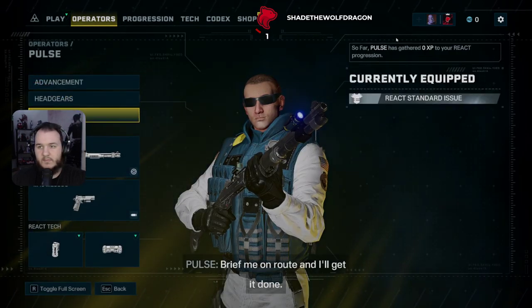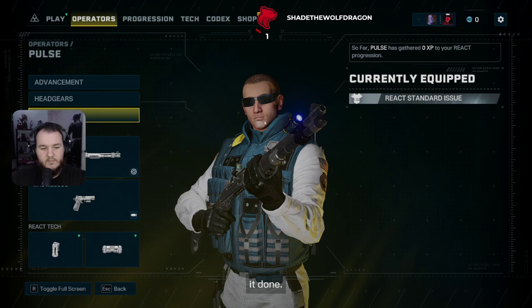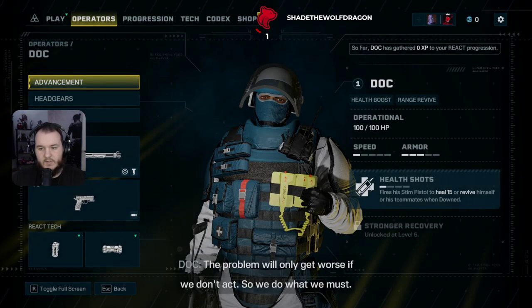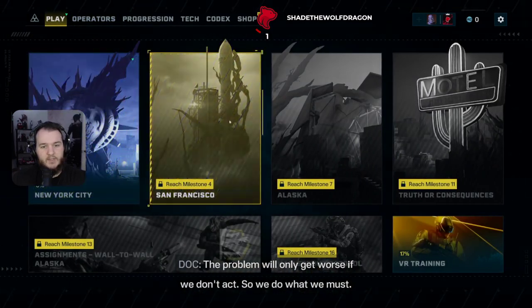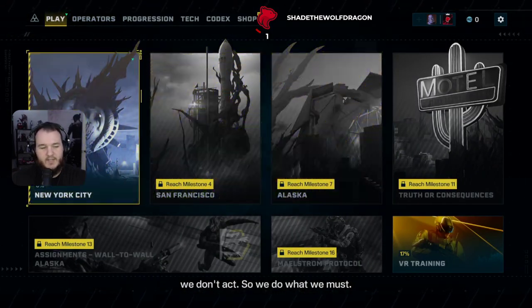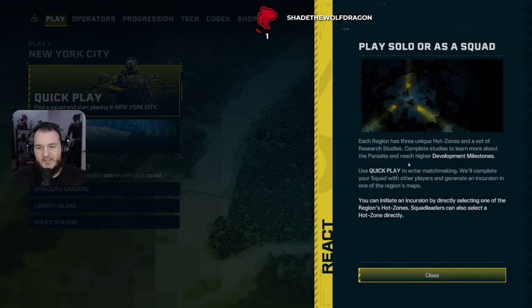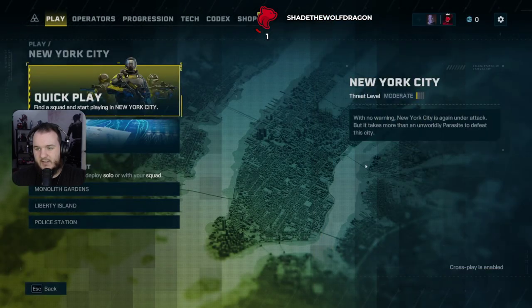Brief me en route and I'll get it done. The problem will only get worse if we don't act. So we do what we must. Okay. Pat, are you ready? Yes, I'm ready. Each region has three unique hot zones and set of research studies. Complete studies to learn more.